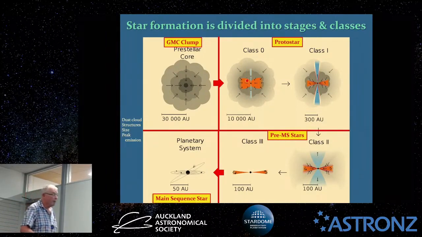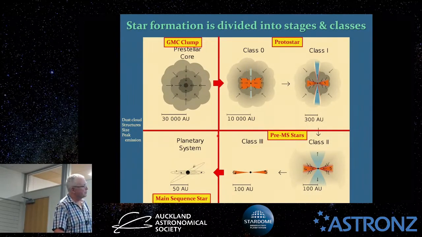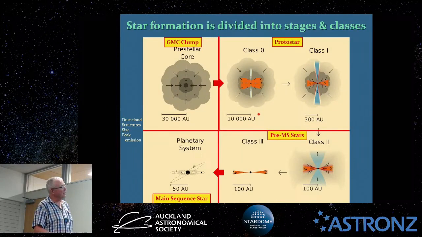You can't see them except in infrared. And your pre-main sequence stars, you're starting to see them in visible light because all the dust is clearing. For some reason on this slide it's not so obvious, but you can see here the dust is getting less and less each time. It's normally a grey colour, but obviously for whatever reason it's white here. But you can see that white fuzzy haze has just got less and less each time you go.